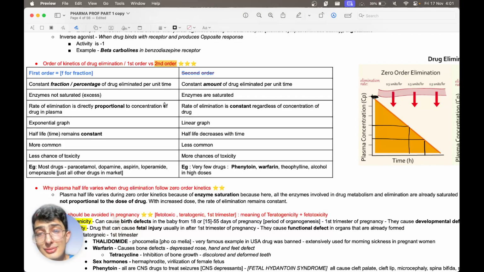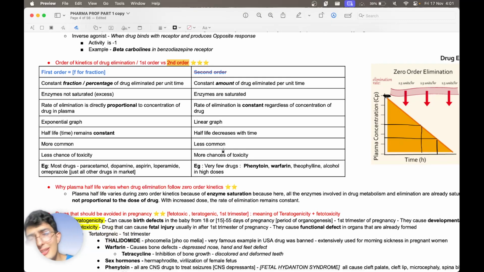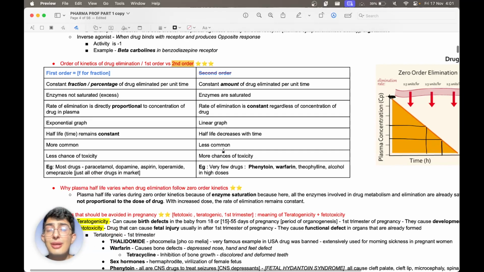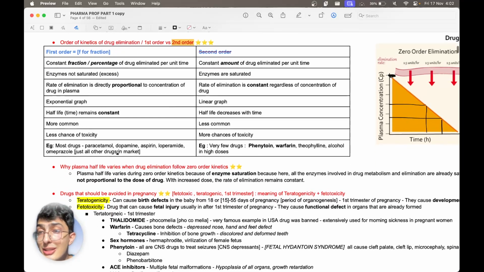But it's a question that I frankly struggle with, because a lot of students, including myself, have a hard time understanding the actual meaning behind first order and zero order kinetics. So what we tend to do is try to mug up these things, to memorize them without understanding. Then we forget and try to memorize again. I believe if you understand it, it's a lot easier to memorize. So in this video, we'll try to understand the difference between first order and zero order kinetics. Let's get right into it.